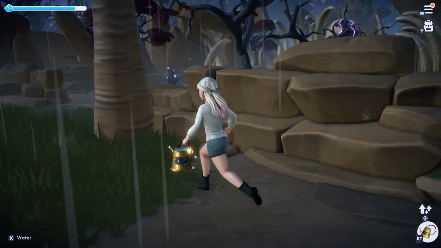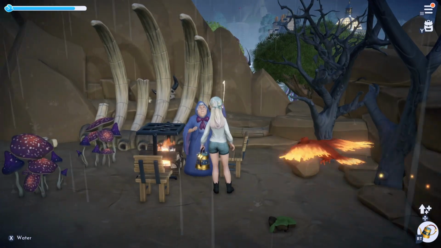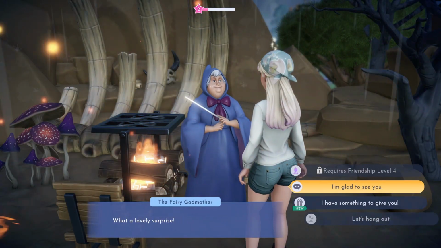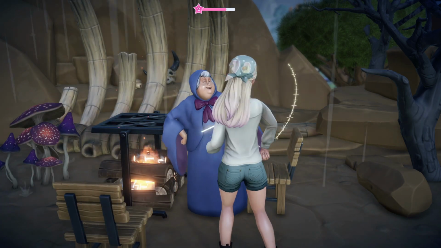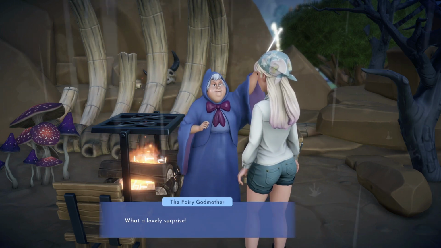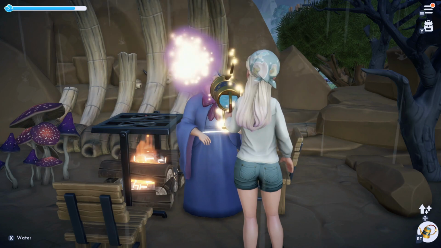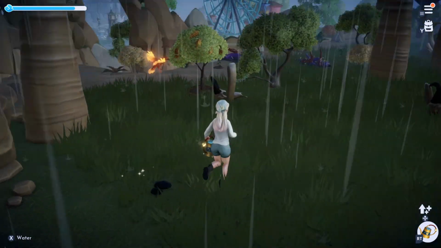Okay, let's at least give you your blue flower. Then we'll take Wally around to do flowers. Okay. Have something for you, blue flower. Then we'll talk to you. Are you fond of animals? I do. Okay, we definitely need to get her those other things.